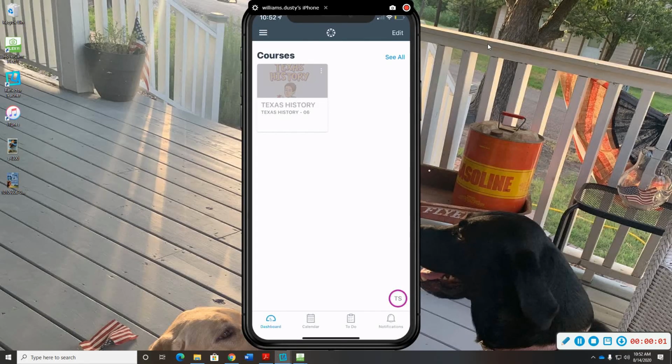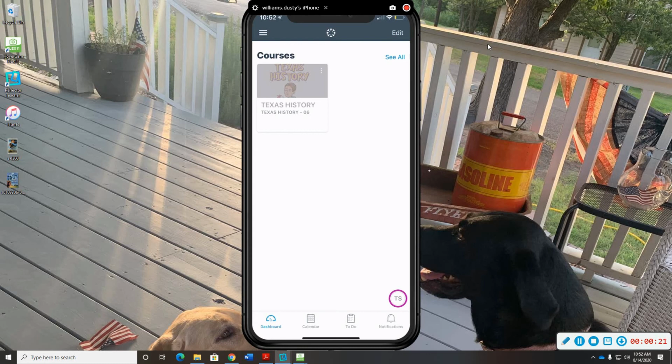So I'm going to show you how to navigate Canvas, my course through Canvas, where certain things are, important links that you need to know, where to find your assignments and things like that. Most of you are going to be using your iPads to go through Canvas. So that's the platform I'm going to show you right here.